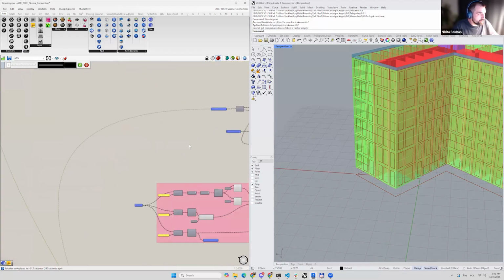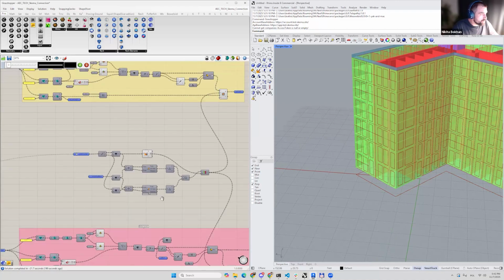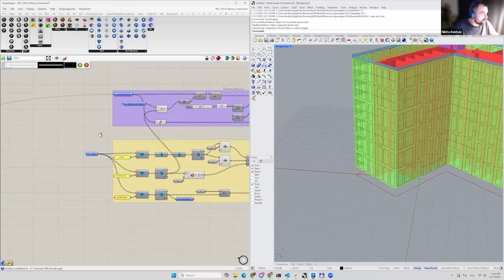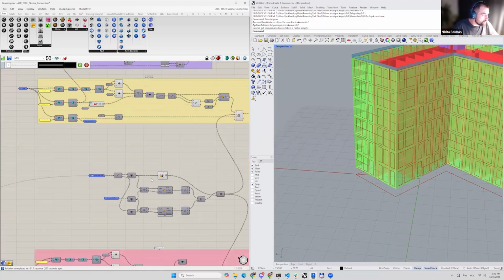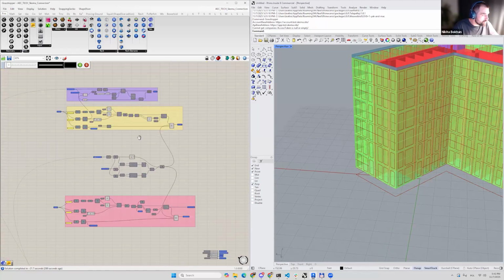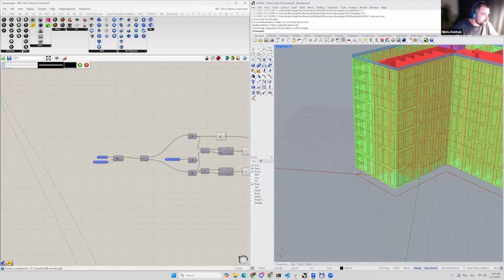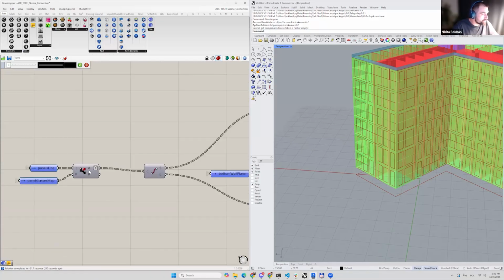Let me show it. I guess it will be here. I create all my glazings. Yeah, this is all my glazings.